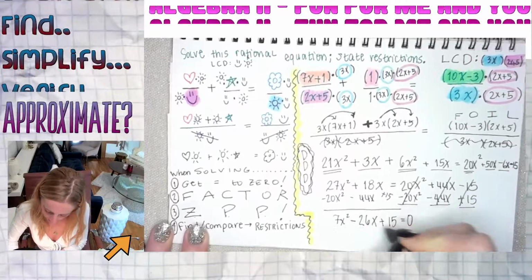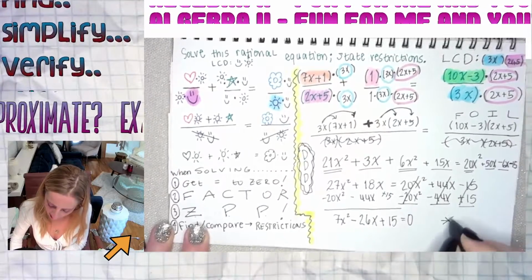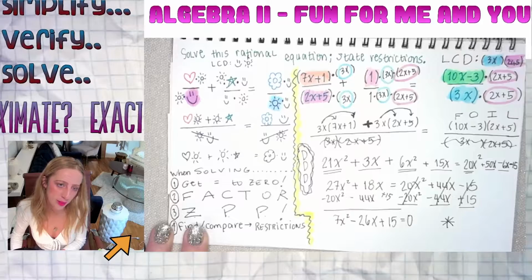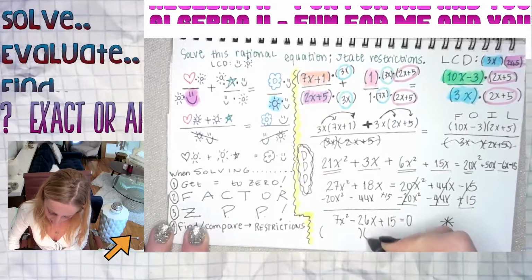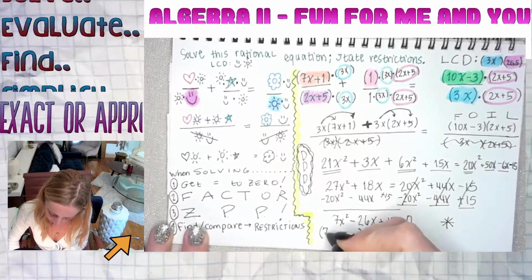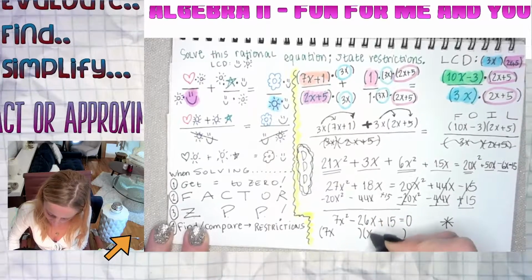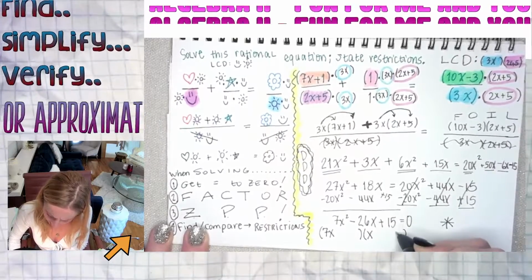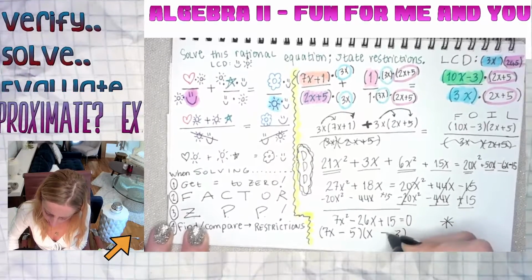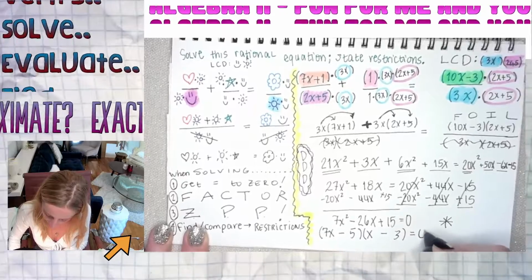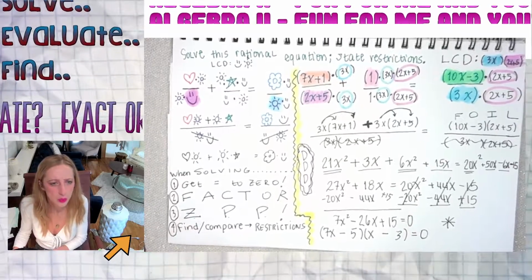Good. Then we got to factor this. Guess what? I'm not going to show you the factoring over here. If you need help with factoring, please come to office hour. Here, this will factor to 7x and x. We will have, I believe, this. Correct me if I'm wrong. Anyone who did, you're right.